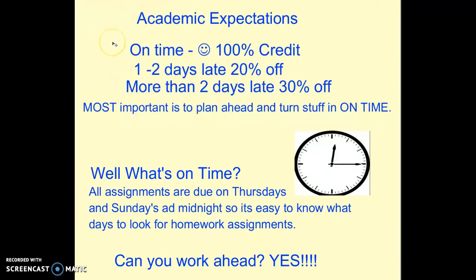Okay, so turning stuff in on time, I know that a lot of you are very busy with extracurricular activities and traveling, so you have a calendar that's listed for the entire year. So please make sure that you plan ahead and plan according to the calendar based on what you have to do. So what are your expectations? Number one is that they're on time, so 100% credit. Okay, if they're 1 or 2 days late, it'll be 20% off, and if it's more than 2 days late, it's 30% off. The most important thing is to make sure you plan ahead and turn your material in on time.